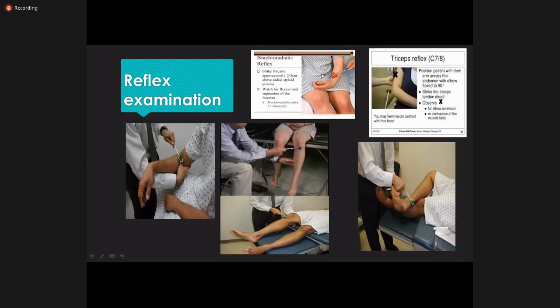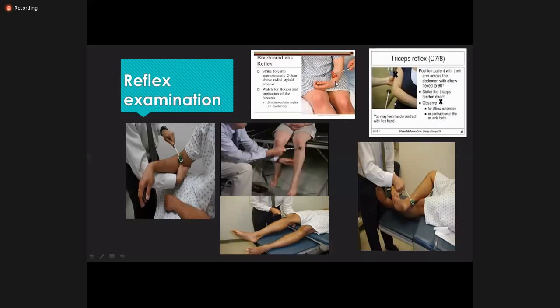Now the other is the brachioradialis reflex. Again, what you do, you make the arm in semi-flex position. Along with that, you have to slightly semi-flex the wrist joint as well, and you have to put the arm midway between pronation and supination. Now this tendon reflex is very superficial. This tendon, the brachioradialis tendon, has its insertion on the styloid process of the radius, right?